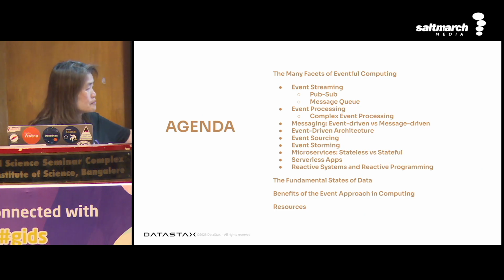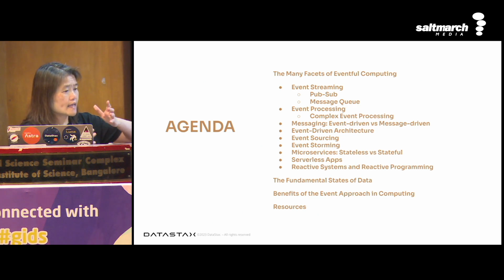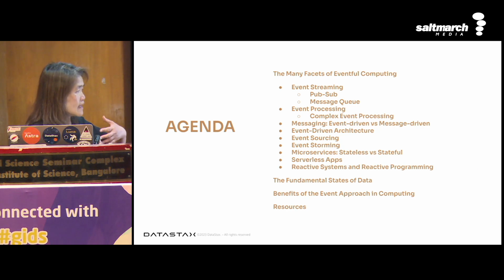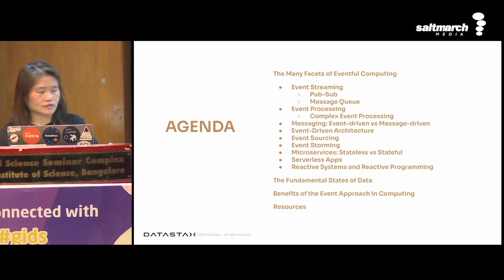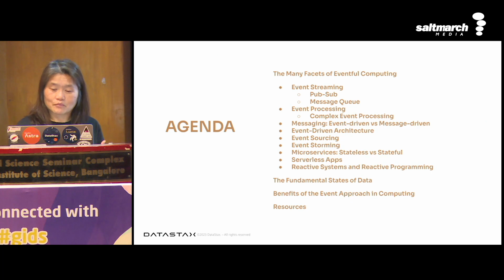And then I'll move more into looking at the changes of the data, the requirements, what is driving this change for more eventful computing. Understand some fundamental states of data too, because event computing is really dealing more with data in motion, right? There is data traveling from one point to the other. Then we examine the benefits: why do we want to do things this way? And then there's a bit of resources too, and I'll share with you what we have at DataStax in terms of streaming product. So that's the discussion for today.